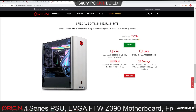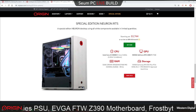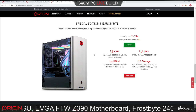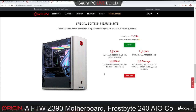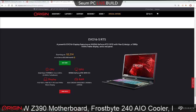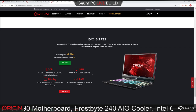We also introduce a special edition white Neuron RTS. This uses special components that we don't offer on the configurator on our site right now. So you can't even configure the parts that are in this specific system. If you want to go check that out, that's also on the site. And we have an Evo 16 RTS laptop. It is powered by a GeForce RTX 2070 Max-Q design GPU.